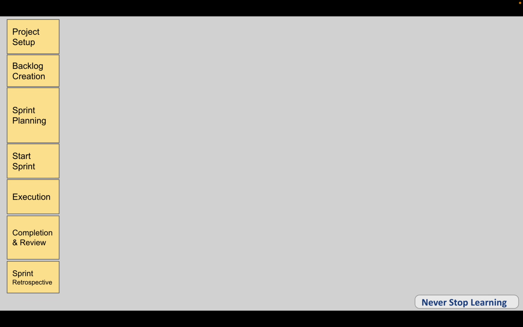In a Scrum project, we can have multiple sprints of a defined duration. Then we start the sprint. Then we have the sprint execution phase where we work on the issues, on the tasks, and update them on the Jira board. After we have completed the sprint, we do the review of the sprint and we do meetings, and then we have sprint retrospective meetings. Finally, this process is repeated for all the sprints of the project, and when all the sprints are completed, we complete and close the project. So these are the phases of a Scrum project.